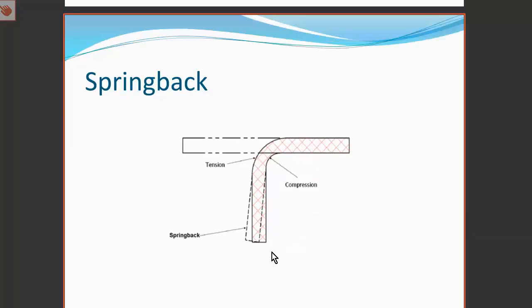I want to talk about a phenomenon called springback. If we bend a piece of metal that is originally straight to a right angle, as shown in the hatched portion of the diagram, when we remove the force, it doesn't remain in that 90-degree position. That is because some of the strain that is created is elastic or recoverable, and the material will spring back, and that's known as springback.